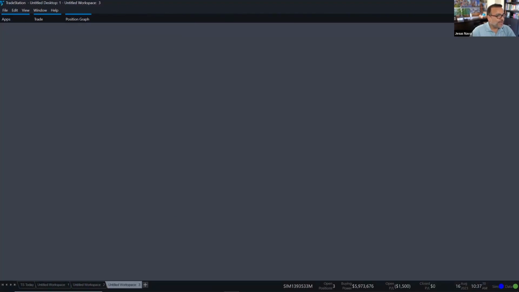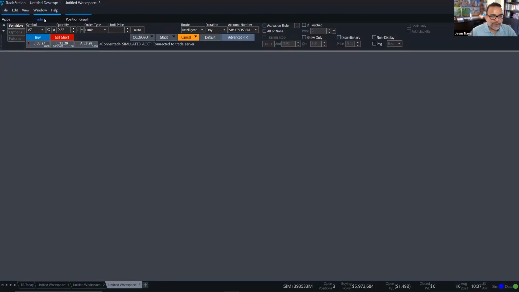Okay, so let's go here. First of all, everyone has a trade bar right here at the top, which is very intuitive in terms of knowing where to put in the symbol and where to put in the price, because all the boxes are clearly labeled, and you know how to submit a trade. Let's do Verizon, for example. Let's say that we wanted to trade 1,000 shares, and right now it's trading at 33.26. It triggered our alert. Let's say that we want to buy this at one tick lower at 33.25. I'm a buyer, so I'm going to send that order to buy. And that order, not sure if you see that information bar right here on the trade bar, says received.